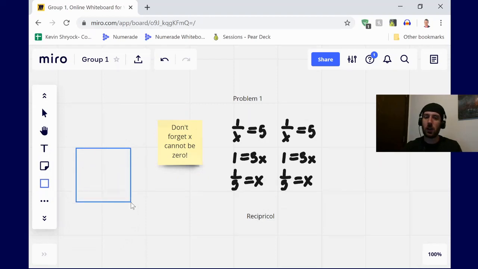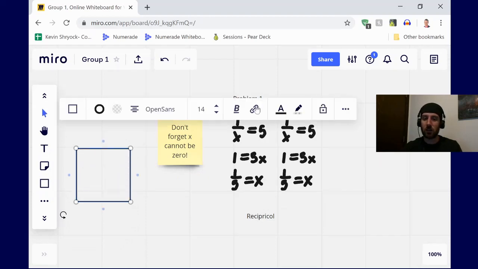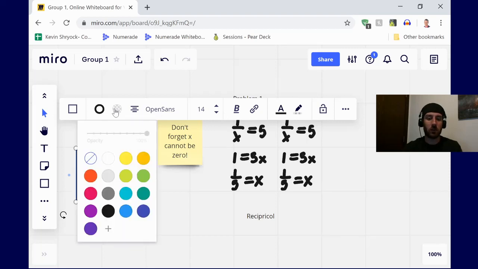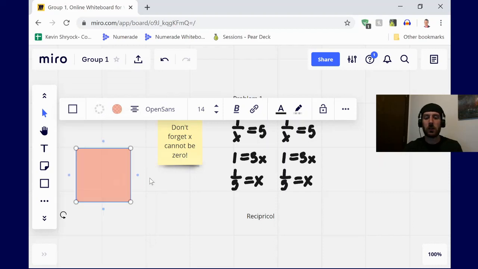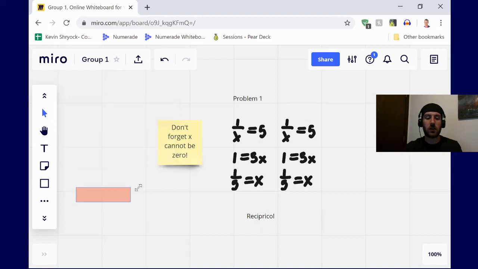You could give it a different color. You have lots of different options here to be able to type text inside of this. You can highlight certain things. So maybe we will create this into a red box that has some opacity, and maybe we'll take away the frame. Now this box can duplicate as a means of highlighting work. So we could take this and perhaps draw attention to the fact that I would like this part right here to draw everyone's attention.